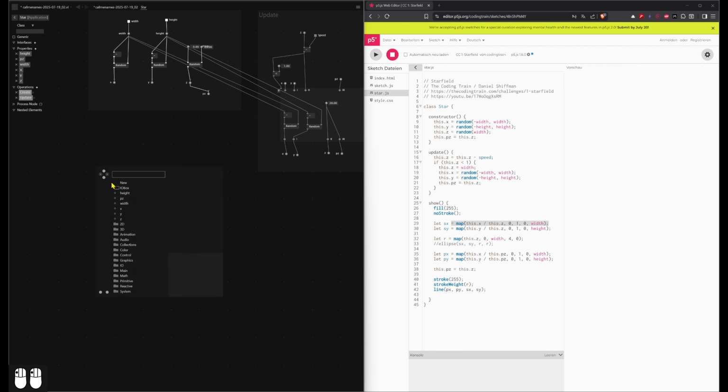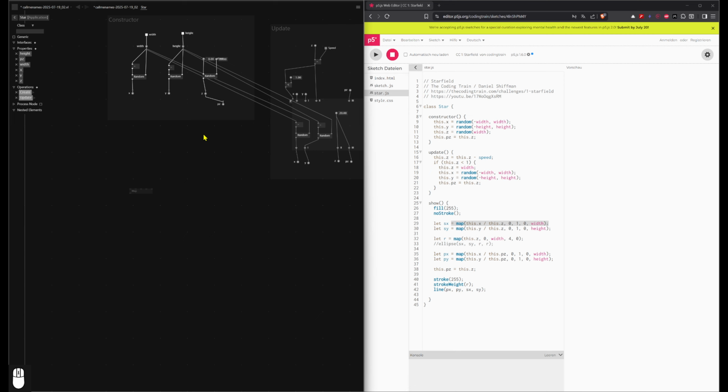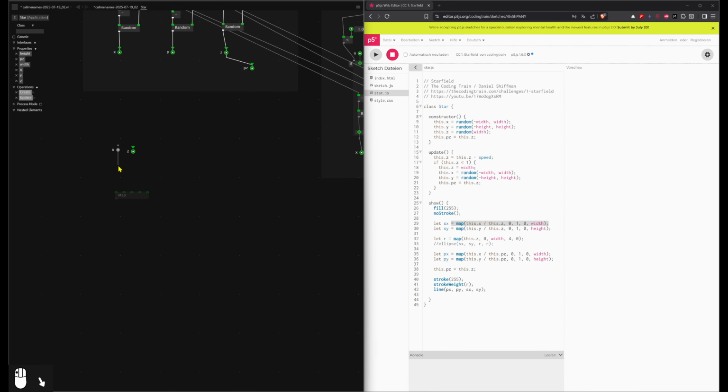So we take the map node, which basically does the same as the map function. We reference x and z to the division, then plug it as the input into the map function.